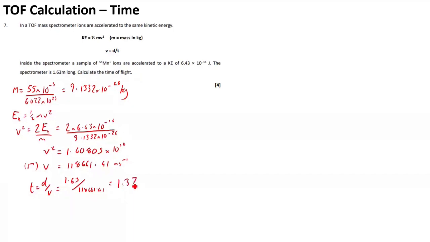And you end up with 1.37 times 10 to the minus 5. You've got to think, ooh, not minus 15, just minus 5. So you have got a single ion. It's going to have a tiny, tiny mass. It's only traveling somewhere between 1 and 2 meters, so it's not traveling a long distance, and you're traveling at 100,000 meters per second. Therefore, the actual time it takes is going to be a tiny number as well. So the time is always times 10 to the minus 5 normally. So that's how you work out time. It's the same method as distance, just that final step with rearranging speed equals distance over time is different.